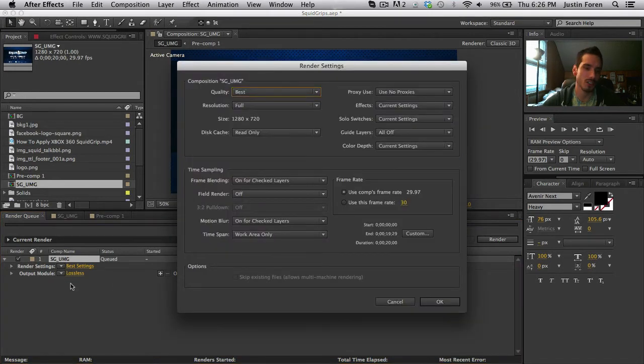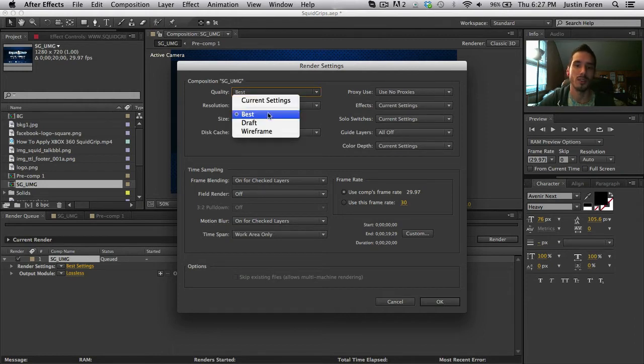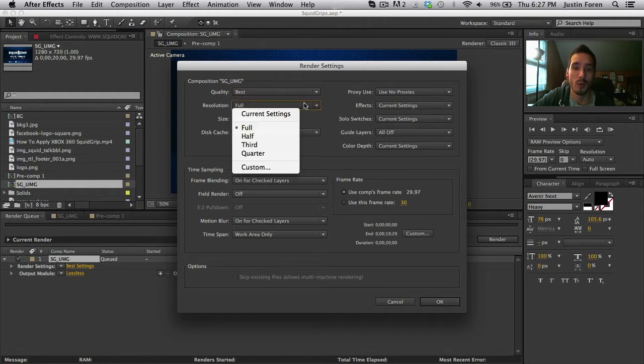So we'll actually go into each of these and I'll explain a little bit about what they do. So the render settings themselves, you click on best settings and you can come in here. Now we can change the quality. You can do just really low quality things if you want to just get tests out and just want to kind of see how things are. Wireframe, not recommended. Wireframe will actually take that logo and it'll just be like a box with a square through it. So I don't prefer to use it, but that's just me. So what we're going to do is best, obviously. We want full resolution. Otherwise, it'll be all pixelated and chunky, and we don't want that.